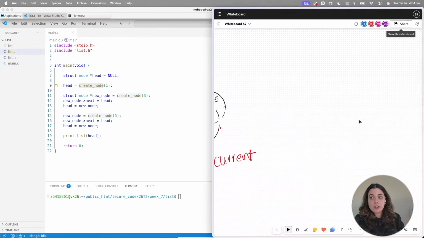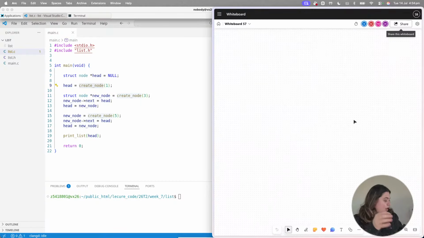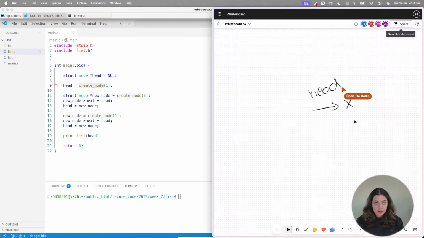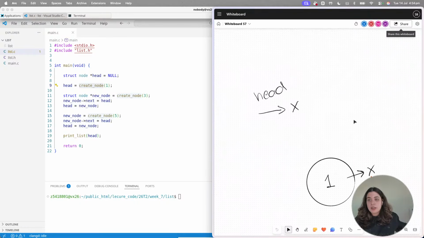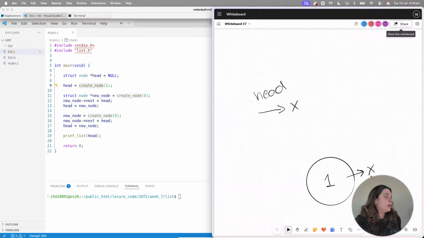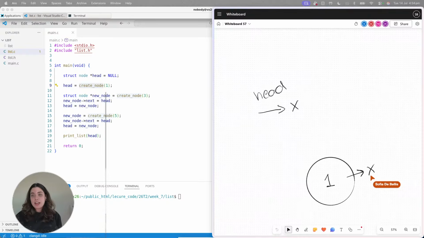So I'm just going to move this over here. Okay, and come over here. So if we have a linked list that is already empty and head points to null, and I've gone ahead and created some new node with a data value of 1 and it points to null. Oh, sorry, and my head is again in the way. I'll move over here. Is there anything that I need to do particularly if I want to insert this at the head? Or can I just go ahead and update my head pointer?